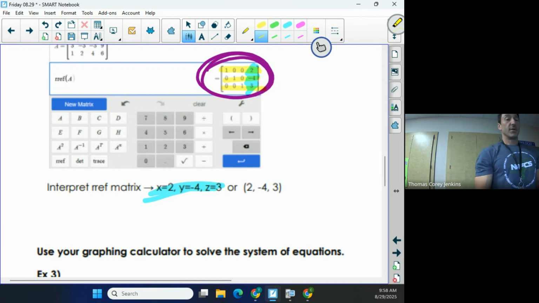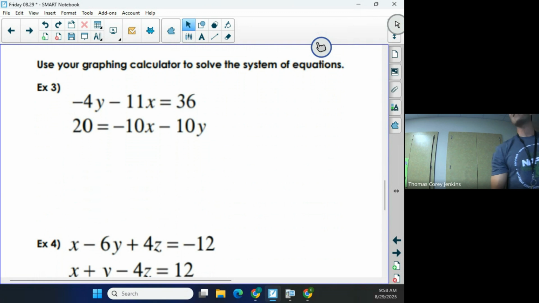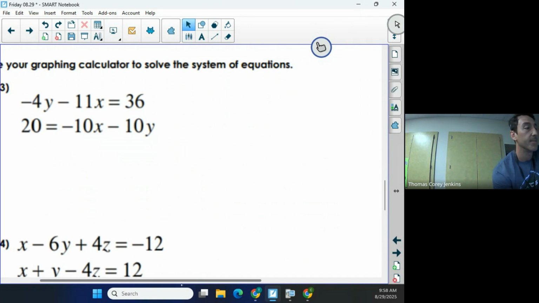We'll do it right now. That's a perfect segue. So the question was, how do we find that on Desmos? So let's go ahead and do example 3, 4, and 5 using Desmos together. And guys, we're going to go through this page a little bit quicker than when I did the first page, but this is the important page, right? Because you can use Desmos. You don't have to be able to solve them by hand, okay?